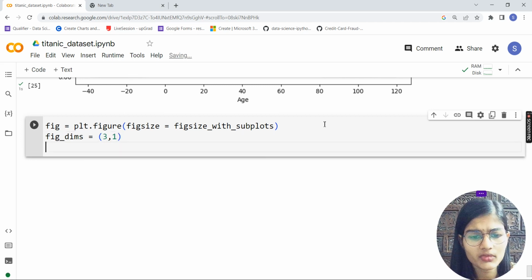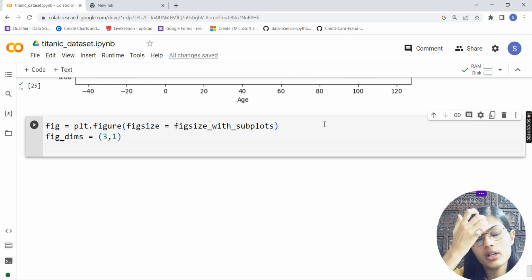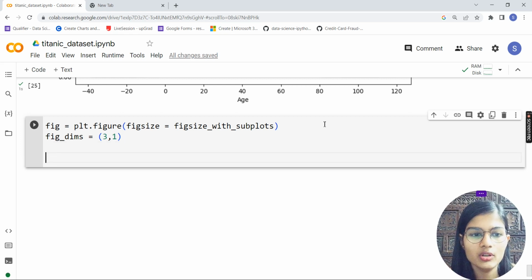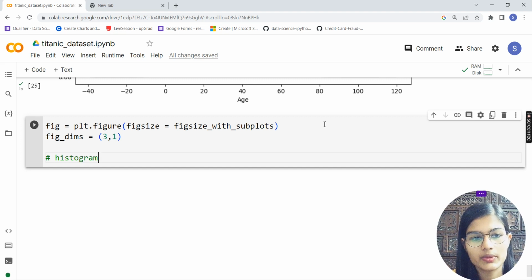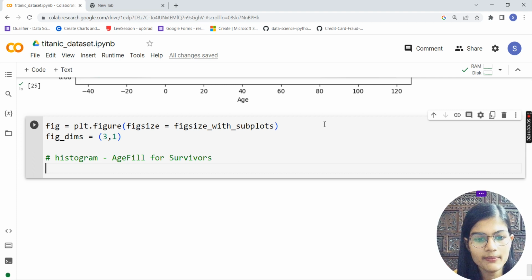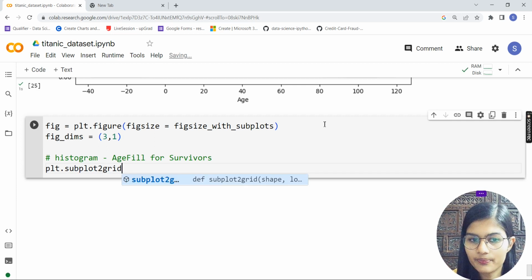3,1. First of all I'll plot a histogram, and that histogram will be for the age fill for survivors. So this time it's plt.subplot2grid.